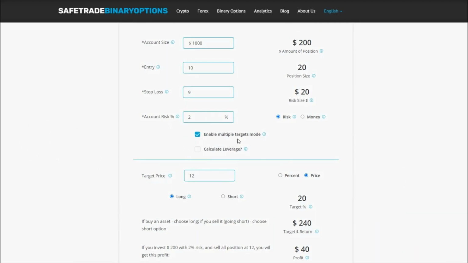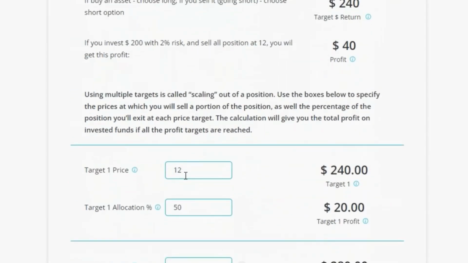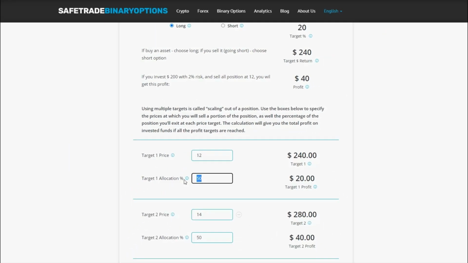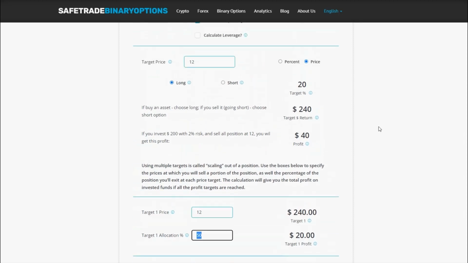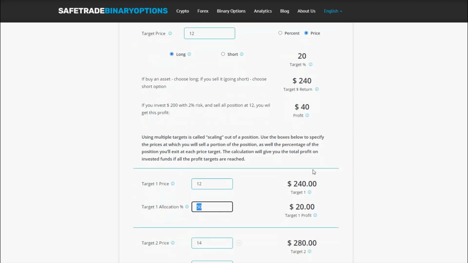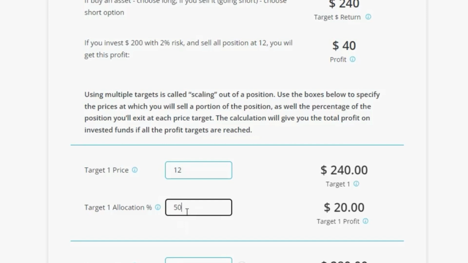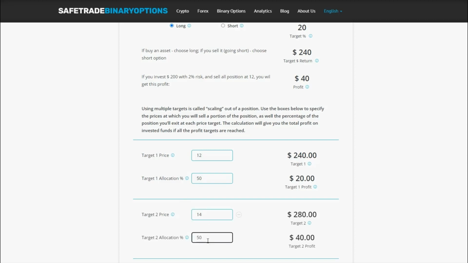So that's the very simple version of this, and then we can get a little bit more complex if we want. We can add in multiple profit targets. So here we have our first target. Let's keep it at 12. And then we're going to put in an allocation. How much of this position do we want to sell? Remember, we have 20 shares. So we could sell those shares in stages. We could sell some at 12, some at 15, some at 20. So this is how much of that position you want to sell as a percent. So we have 20 shares. A 50% allocation means you're going to be selling 10 of those shares. And then let's say we want to sell another 10 or 50% of our position at 14.